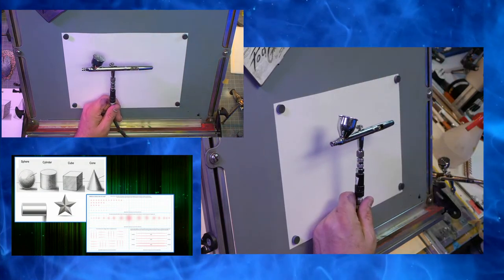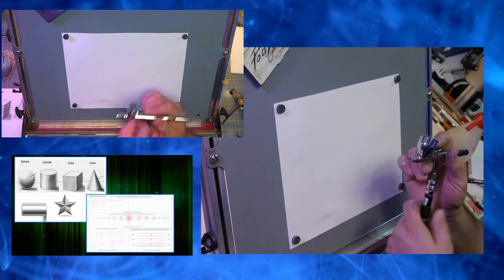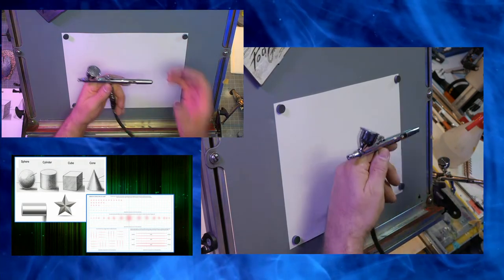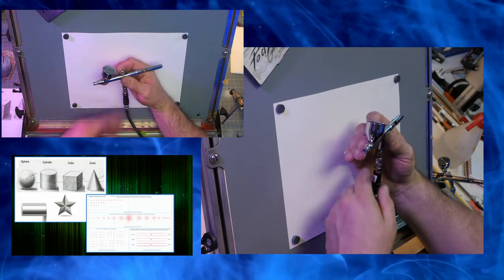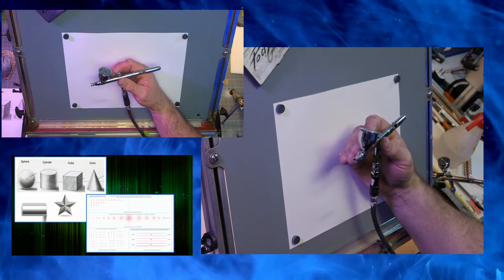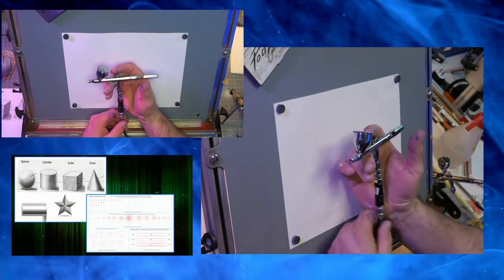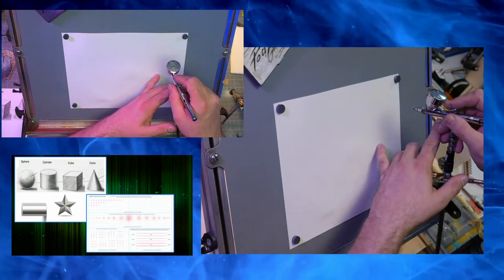I have a studio size compressor, which operates great, and I can steadily run this up to about 55 PSI. So I can run paint straight through this without really any reduction, especially the Createx Colors paint I'm using tonight. I've done a little bit of reduction to it, but when you're running high pressure with a 0.35, you can run straight out of the bottle. I'm going to show you some differences. I might have 5% reducer in this, and this is at 45 PSI.